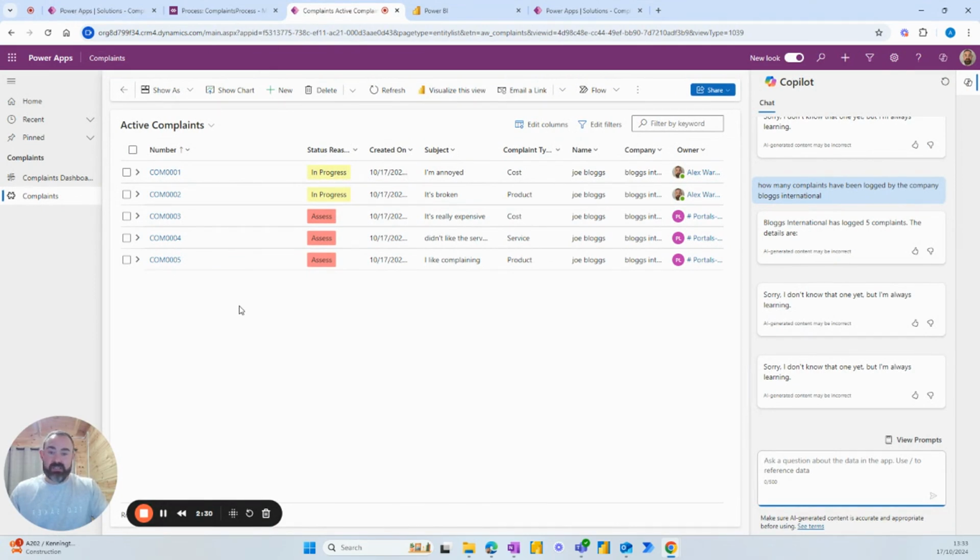So very straightforward to get these products talking, and you can really build something that's very useful in a short amount of time. Obviously, take this as a backbone for your applications. Add as many tables as you want. Add flows to alert people when new complaints have been raised, or send them Teams messages. Expand on your Power BI dashboard, make your Power Pages portal look amazing, and yeah, just get used to using the products and have fun with it.